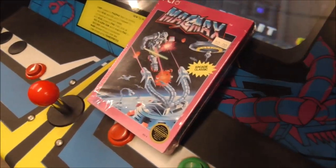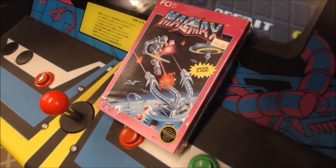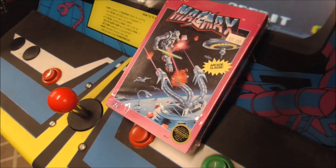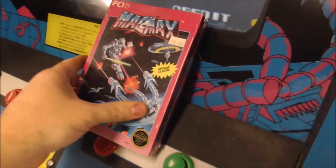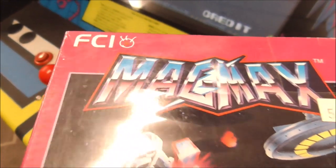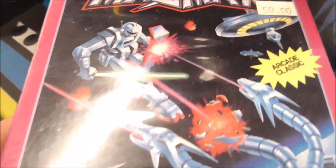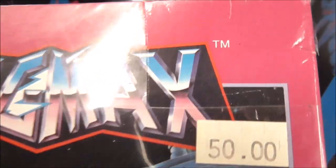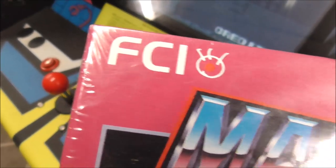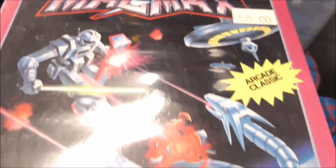Check this out. By the time this game came out, we had gotten well into the age of the Nintendo Entertainment System. So here in our store, for a while now, we have had this copy of the Nintendo version of it. It's still sealed. $50. That ain't too bad, is it? Somebody cut off the price tag of it, though. I don't know why that is. FCI, I don't know who that is.